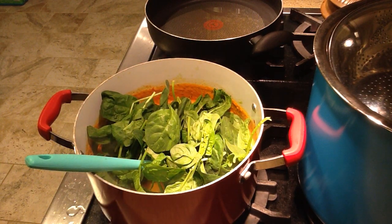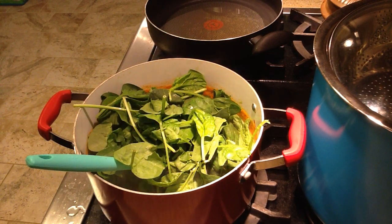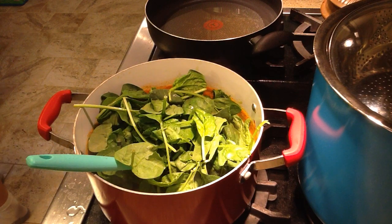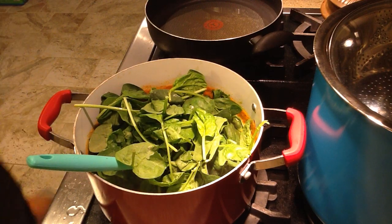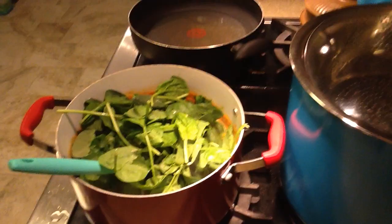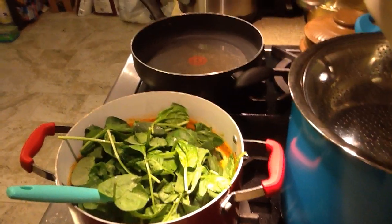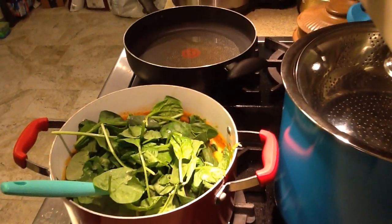Alright, I'm going to be adding some spinach to this. The ultimate last thing that I'm going to add to it, I promise, guys. And that spinach is going to wilt away and it's going to be almost like nothing. While that's going on, don't know if you can see that, but I did boil some water. I'm starting to boil some water. So going to get the pasta ready very soon.